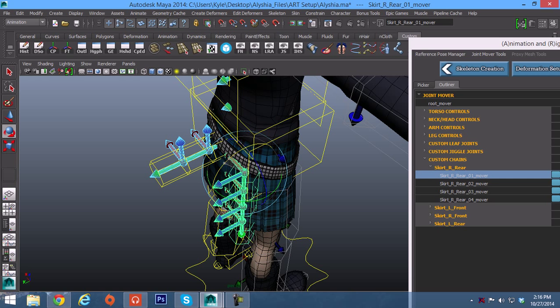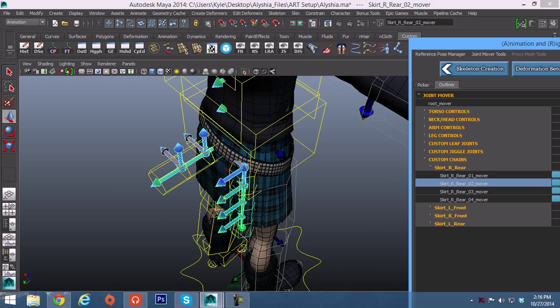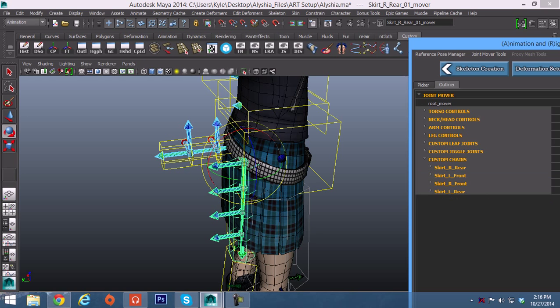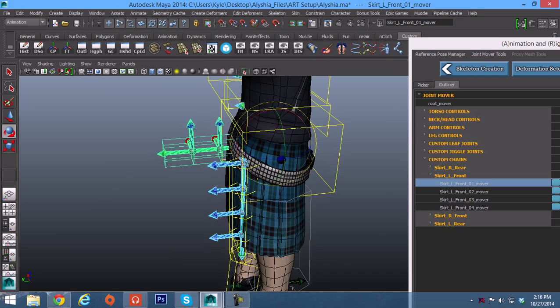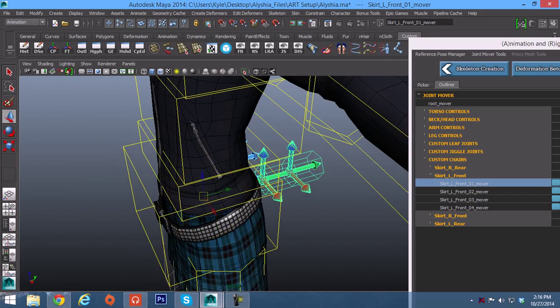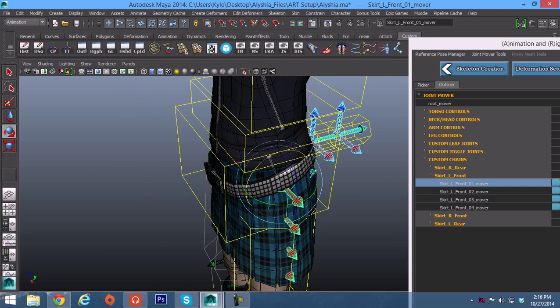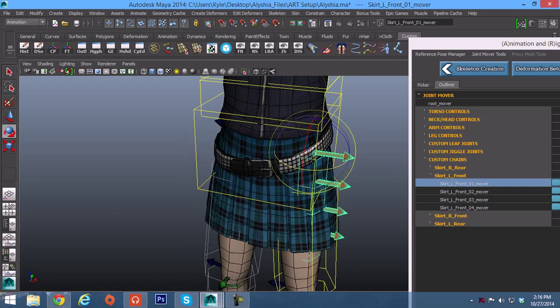And I'll fine tune these, but I'm not going to do it in the video. I'll let you guys experiment. So we don't need the skirt no more. We got the main root in place. Let's move the left front. I believe these chains can be dynamically driven in the engine.